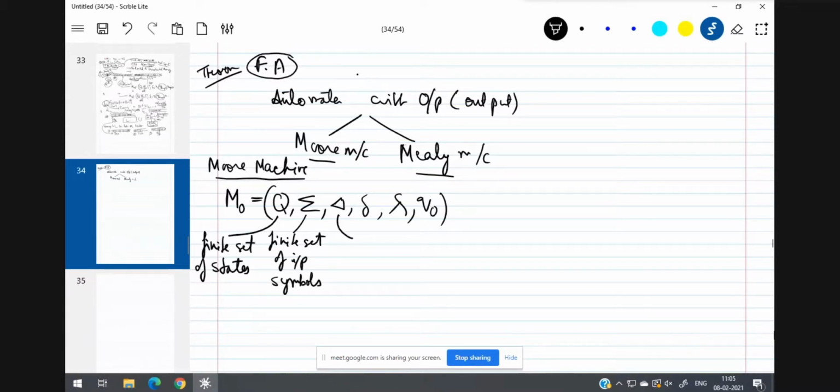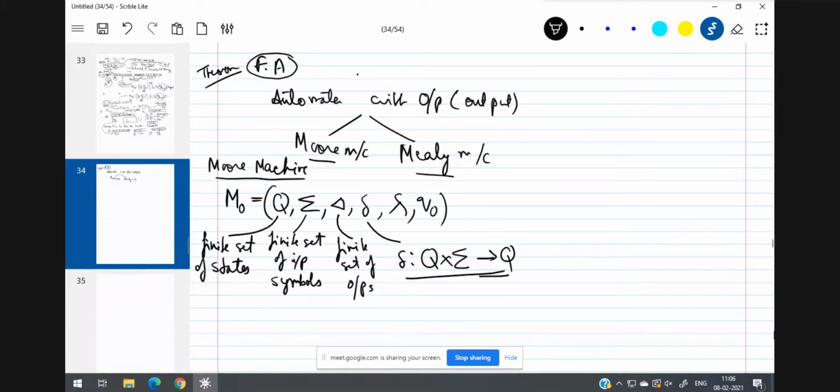And then the function will be represented like this, Q cross sigma to Q. Let me directly move to the example, and then you'll understand what kind of symbol I'm using and what the purpose is. I'll go with an example and then I'll come to this.